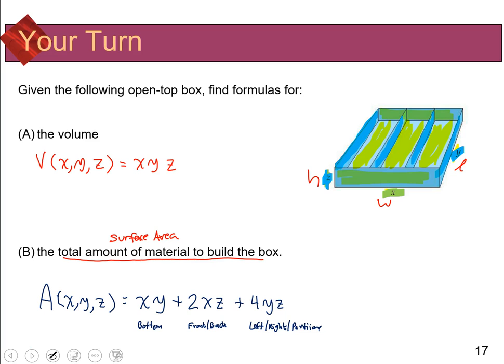Very similar with volume and surface area as well. If I only have a set amount of material to use, then the volume can only be so much, and I can see what I can do to maximize it and what the dimensions would be. Or if I knew it had to be a certain volume, I can see, okay, what's the minimum amount of material I could use to make that.